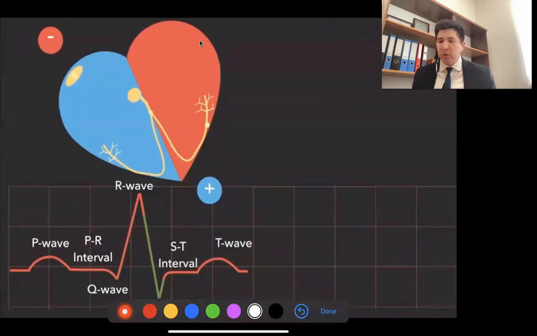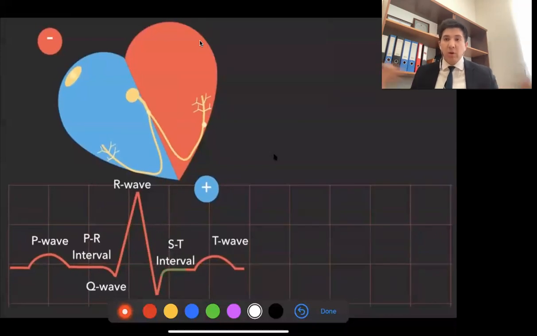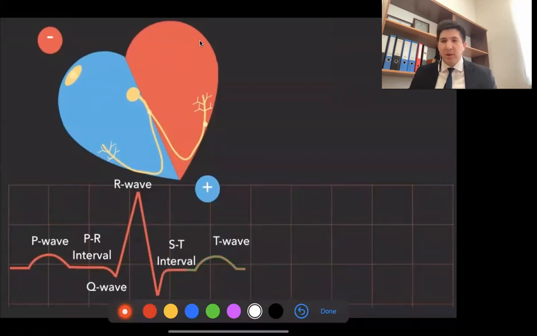Whenever it is in the bottom part of the bundle branches, we can measure this with the R wave. Whenever the signal is moving towards the Purkinje fibers, we can measure this still using the R wave, in the upper part of the R wave. And whenever all of the cells are in the state of the plateau, we can measure this with the ST interval. And whenever all of the cells are becoming repolarized, we can measure this using the T wave again. So this is a simple review of how the electricity is transmitted through the different parts of the heart. We can trace this using the different curves.